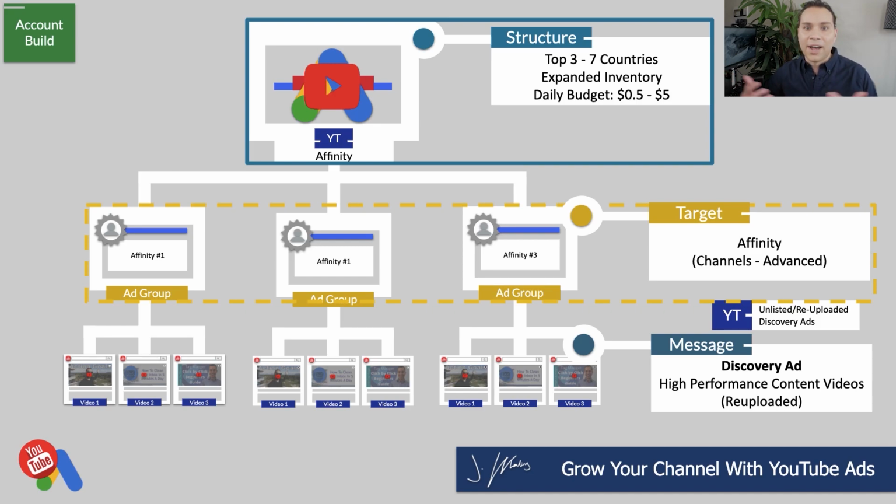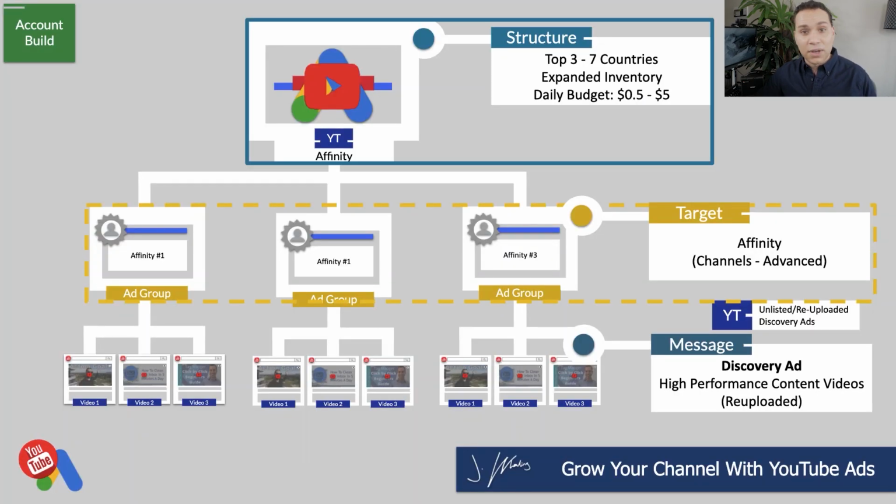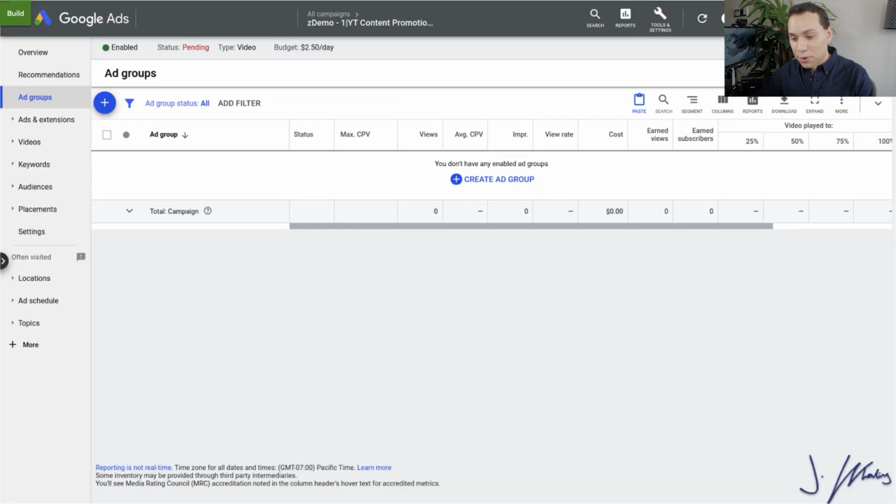Google is just not all that transparent with their numbers when it comes to YouTube for some reason. So we have to be a little more OCD than if we were doing just a normal search campaign. And if you haven't done a normal search campaign, then just ignore the last 15 seconds and go forward with creating your ad group. So we'll go ahead and click on that plus button.